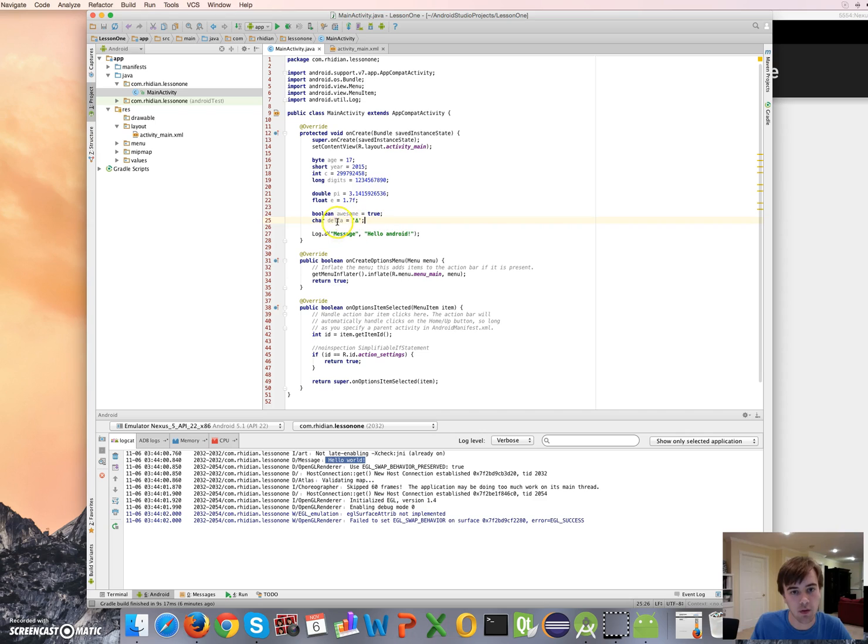So those are the 8 basic data types, and we can actually print them, but there is one caveat to how we do that. These data types aren't text. They're stored in your computer exactly as they are. So the way that we would log them is by putting out the variable name dot toString.